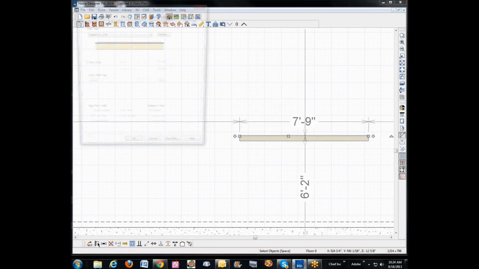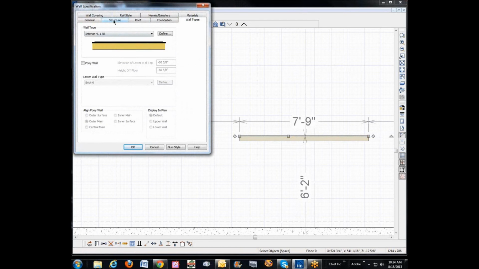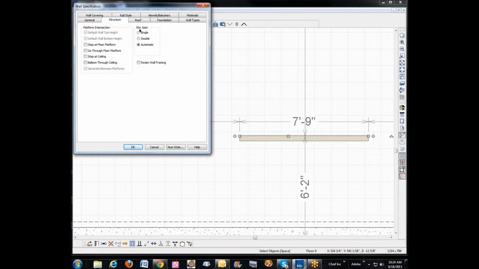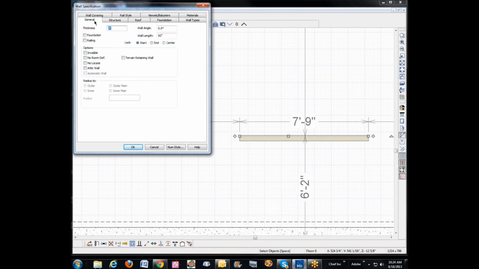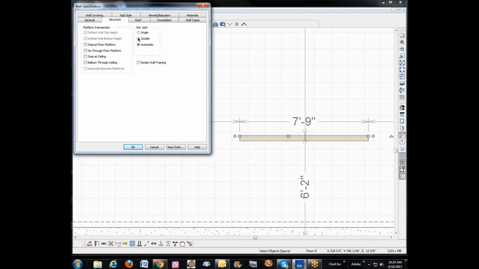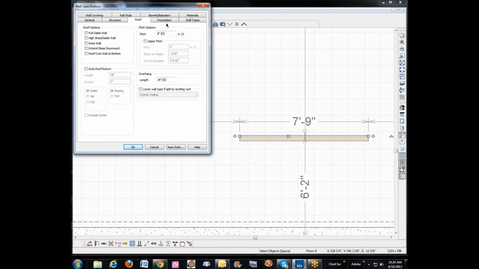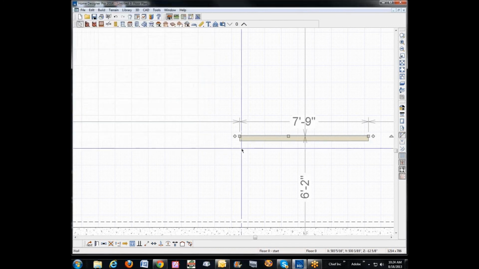Now, let's take a look at this dialog box for this wall here. We'll go over to the Structure tab. And let's see. I assume this is just like Chief Premier. Maybe I shouldn't assume that. I'm looking for a setting, it's not a rim choice. See, I should have practiced this before I started doing the video, but okay, it's a little bit different from Chief Premier.